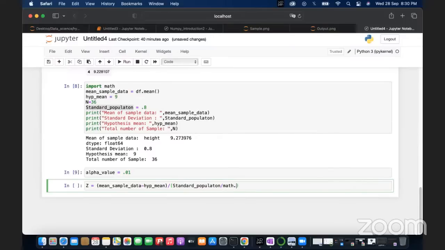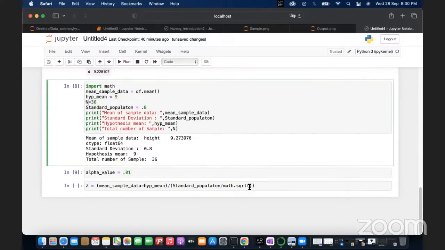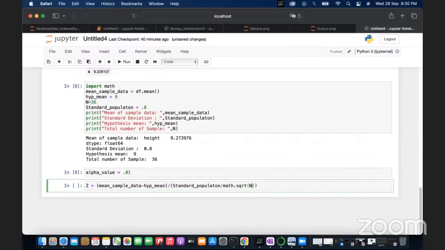So math dot sqrt, inside this, what is our n? Yes, n.